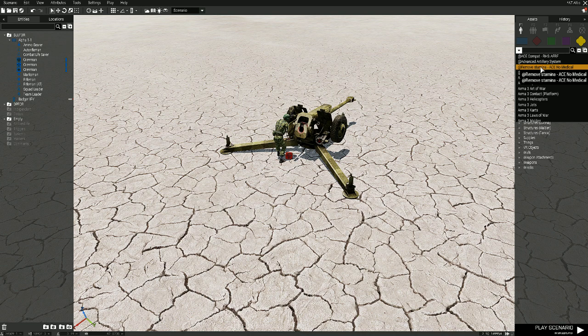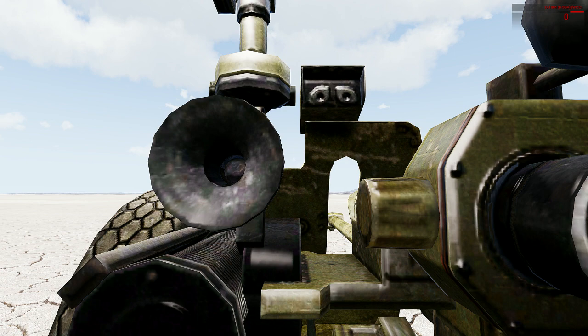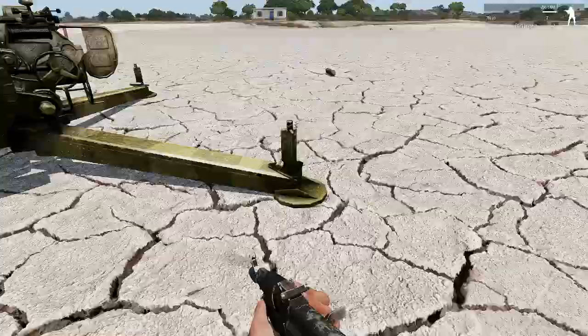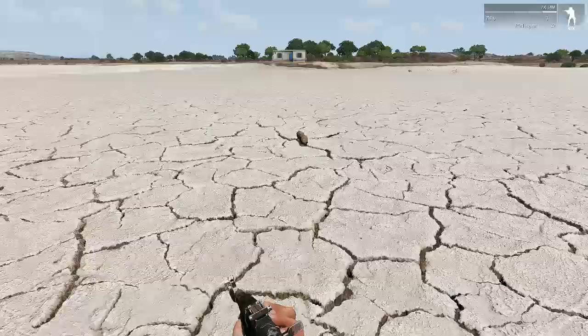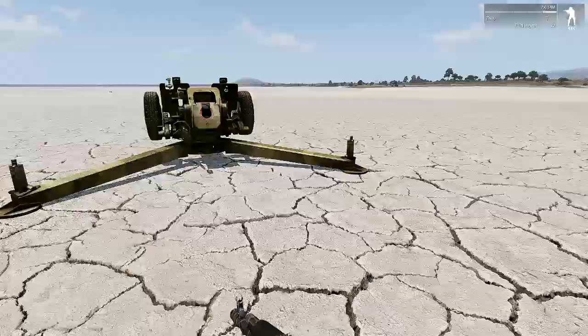You can see it here on the right side in the Advanced Artillery System inventory. You can have this folded aiming circle PAB-2M — fold it, put it behind you and you should be just fine. Let's play the scenario and I will show you what to do with that aiming circle. Here we are with your good old trusty D-38, a beautiful gun, and here is our aiming circle.